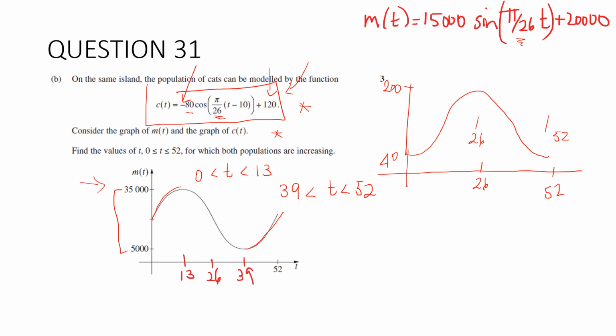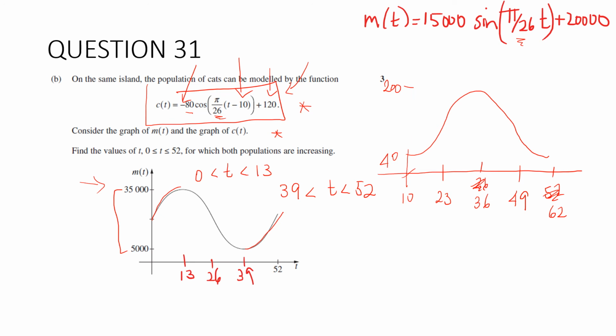All right, we've got almost all of it done except for the hard bit, which is a phase shift. We can see here the whole thing is going to be shifted over 10. So instead of starting at 0, it's going to start at 10. This is going to be 10. This will be 36. This will be 62. I might put these ones in as well. They would have been 0, 13, 26, so this will be 23. 26, 39, so 49.